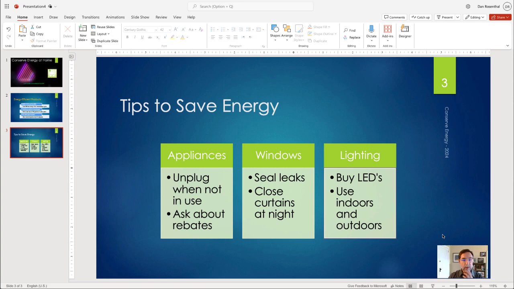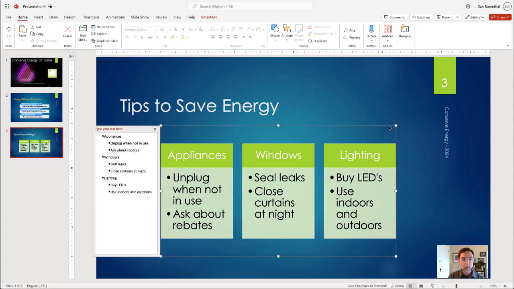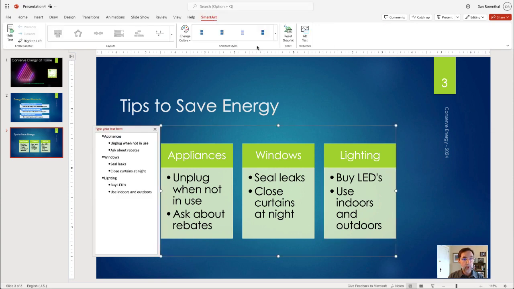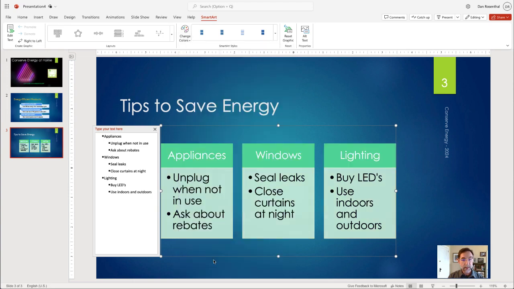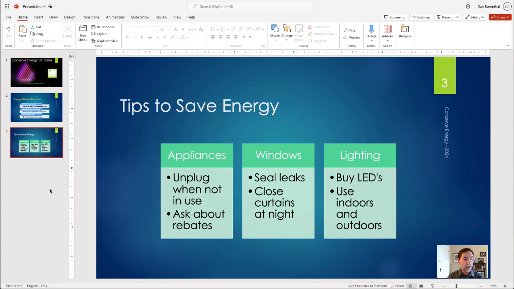Okay, so let's also go ahead and take a look at the styles for this SmartArt. Same way we did it before. Click and select the SmartArt. Come here, and we'll see what colors they have in the palette. And I think in this case, I'm going to use accent 6, second choice in accent 6 to get that color.